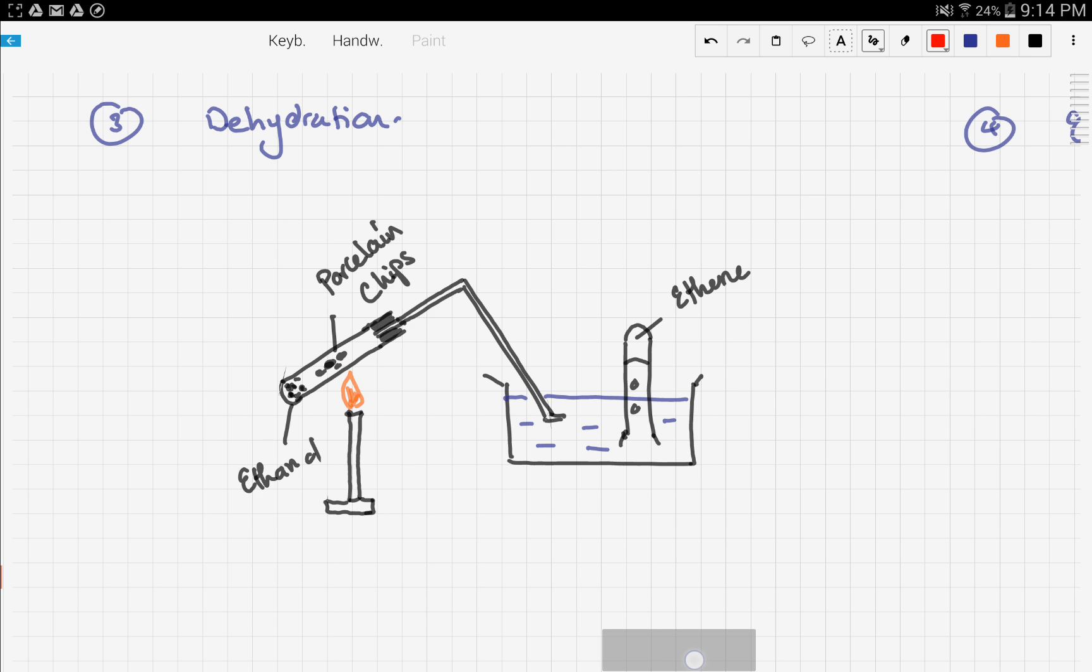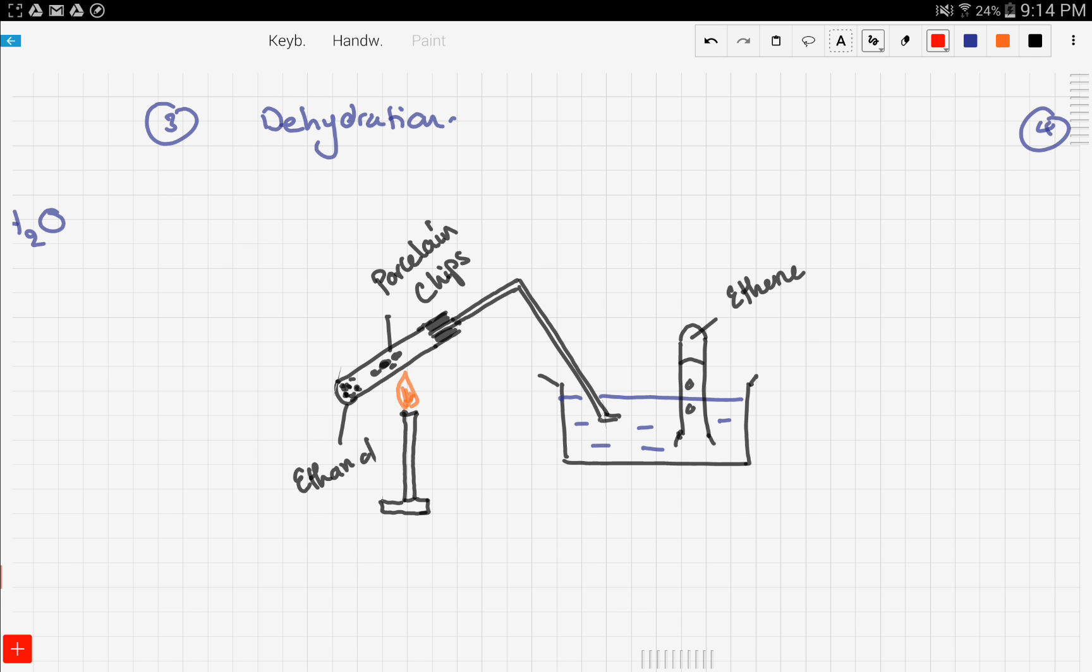Let's move on to the third reaction. We talked previously about addition reaction of ethene and water, and we said this reaction yields ethanol. What if we want to reverse this reaction? What if we have ethanol and we want to get ethene? In this case we use dehydration.